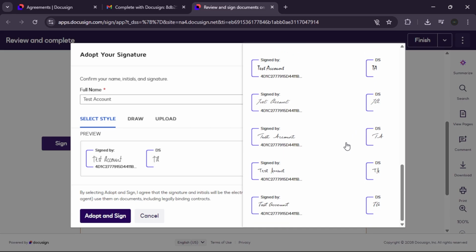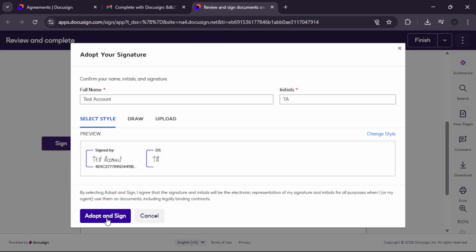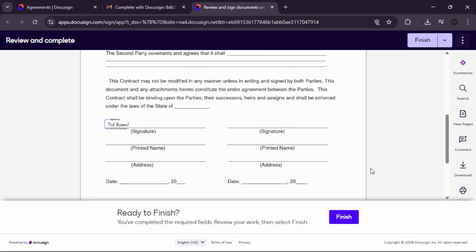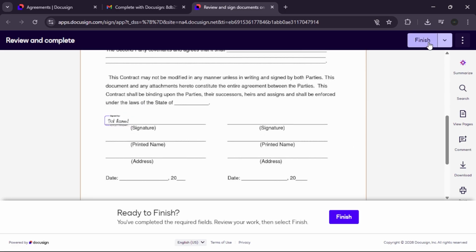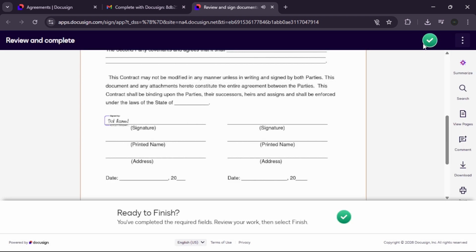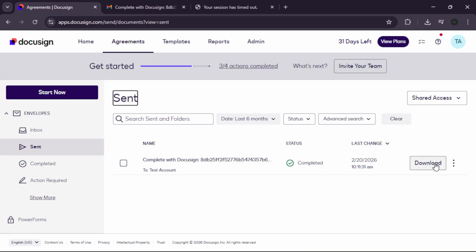Step 4. Finish and save. We are finishing with the execution. This step seals the document and notifies the sender that the deal is done. Once all tags are filled, click the Finish button at either the top or bottom of the page. A message will appear saying you've finished signing. You will be given the option to download a PDF copy for your records immediately. The sender is also automatically notified and sent a copy of the completed agreement.